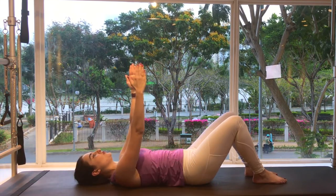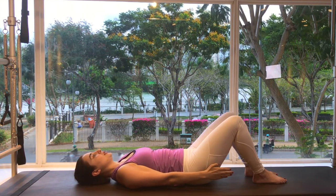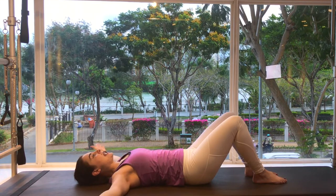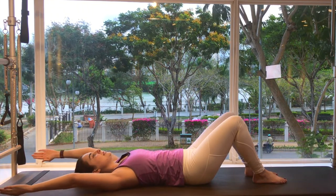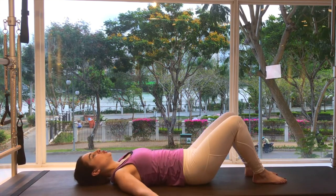Back at the ceiling, we reverse the circles. This time, go down as far as you can. Keep the shoulders here. This is the distance I want you to keep between the shoulders and the ears. And now circle up, careful, keep the same distance, and up. Got it? So don't move your shoulders.